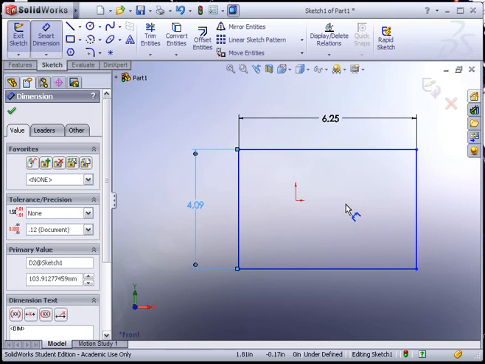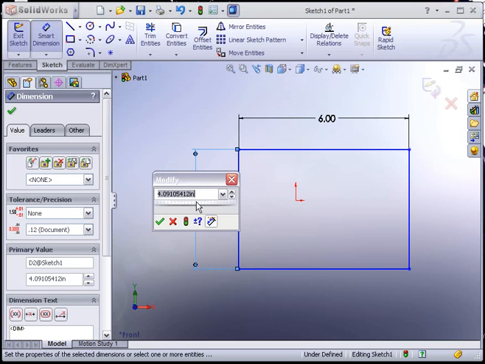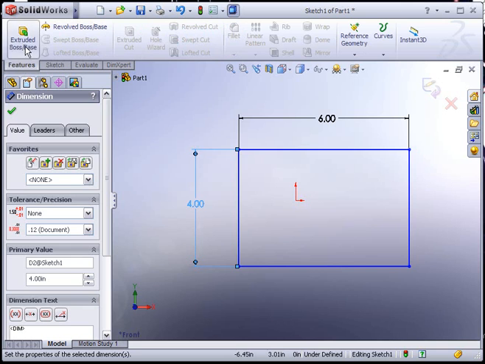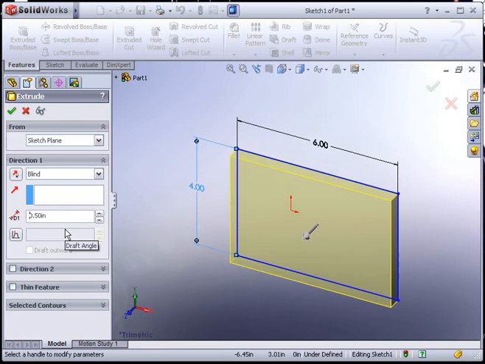Okay, so here we have our dimensions plugged in. Let's make those even, 4 by 6, and I'll just proceed to extrude that approximately ½ inch.